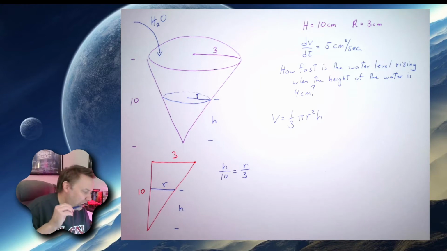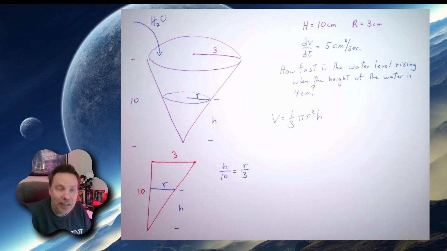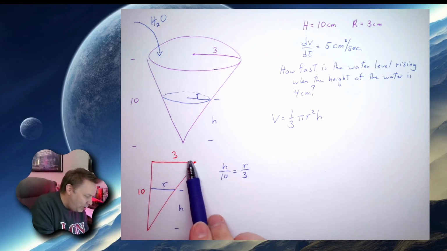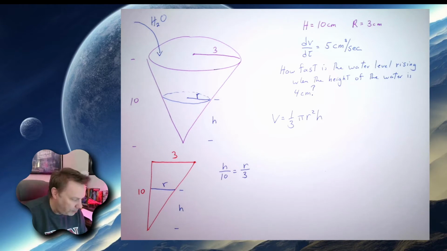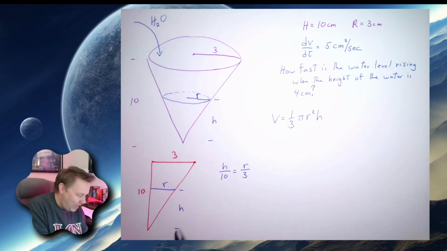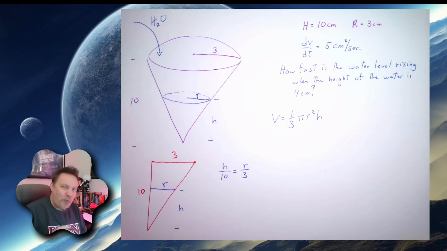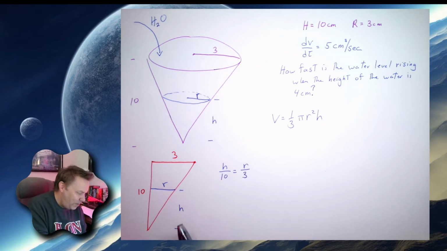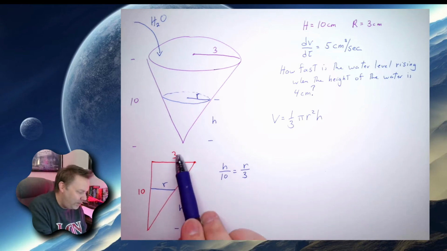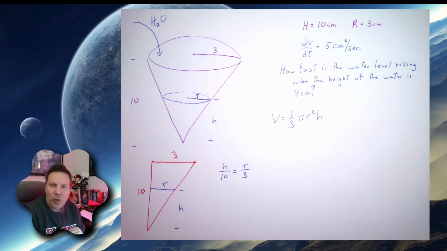One thing I want to do is I want to take this picture and look at a cross section of it. I want to chop it straight down. What I wind up getting is two triangles, and they are similar. The top radius, the height of the water, the radius of the water. Well, what do similar triangles say? It says that the ratio of corresponding sides are equal to each other. So if I take a height divided by a height, it is going to be equal to a radius divided by a radius. So I wind up getting this particular equality here.